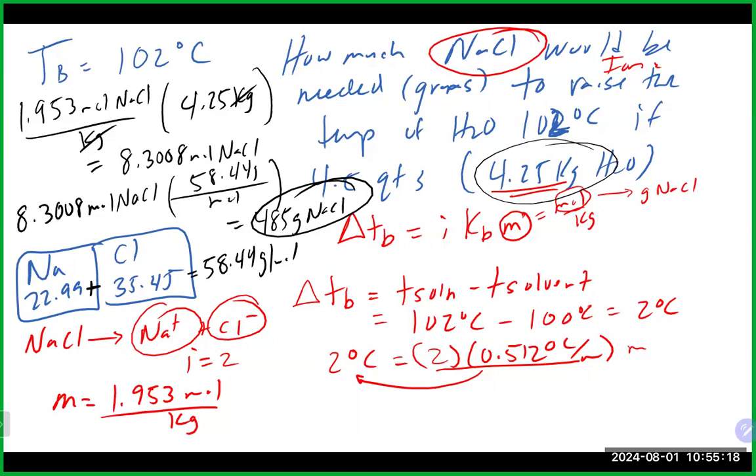Again, using it for ionic compounds or how to do it. Really, it's just the incorporation of that i factor, which you could get from your formula. And again, if it's non-ionic, pretty much i is 1, so you could sort of ignore it. Any questions on that? All right.